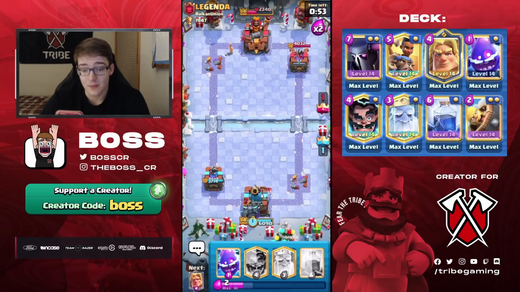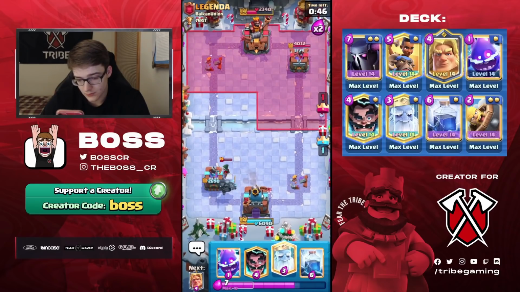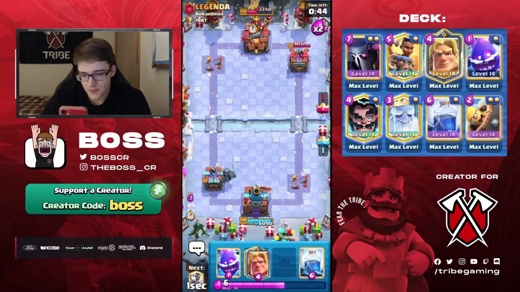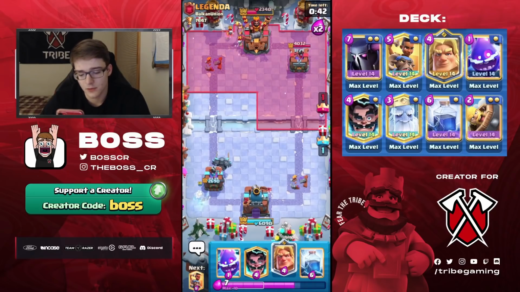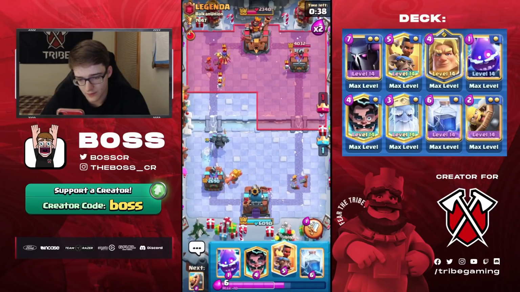Ram Rider is one of the best counters to the Balloon. Even though it's a win condition, it's a good counter to things like Hog Riders and Balloons. I just ignored that because I want to build up a massive PEKKA push, and I don't want stuff going too far in front of the PEKKA because that's never good.